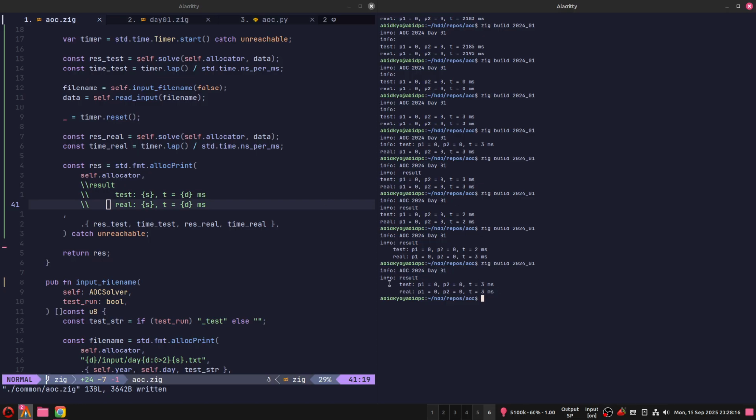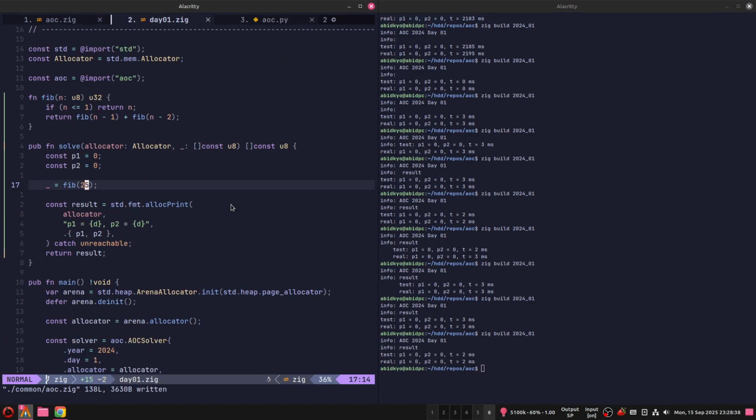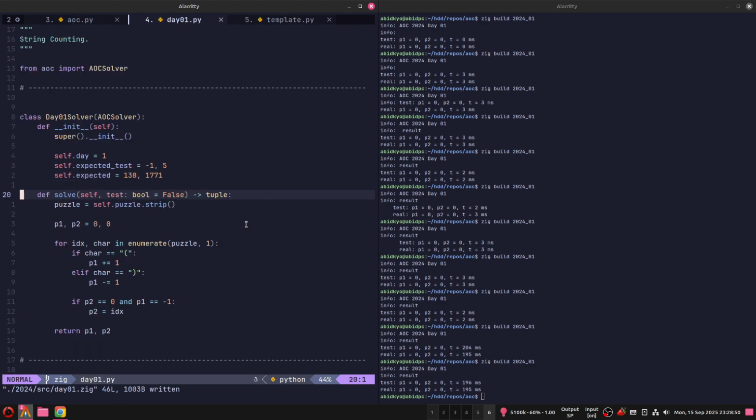Okay, this is better. Not really, I don't care. Okay, this is nice. Multi-line string. Okay. So yes, actually, let me do 35. 104, 195, 195. Yeah, it's almost the same time, so it's fine.